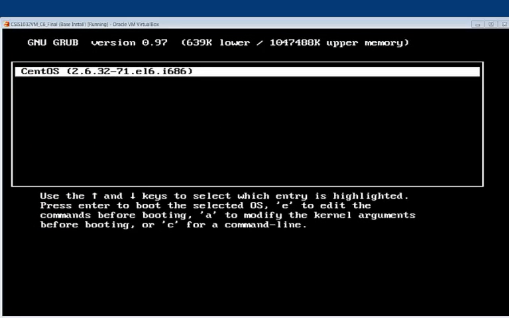Alrighty, so here is the initial GRUB menu again. So single mode, definitely one you want to remember, and we'll be using that throughout different points of the class. Now by default, this system is set to boot into a GUI environment. And that's fine because we're investigating all aspects of Linux. But most of the time you want your servers to boot into a GUI-less environment.